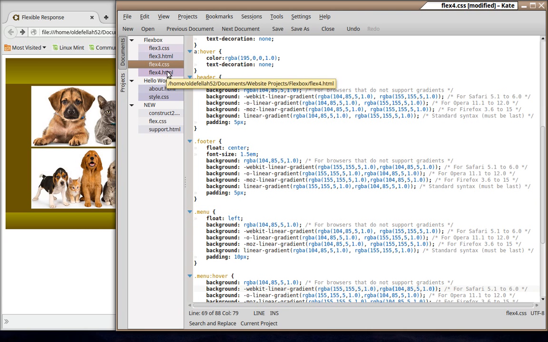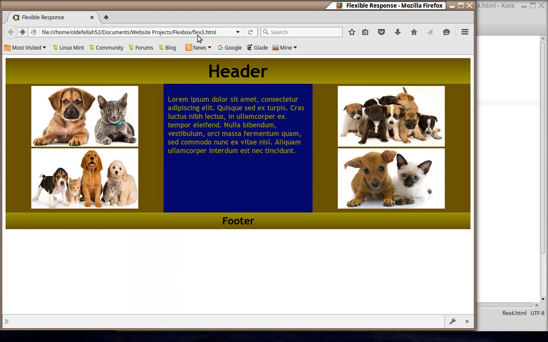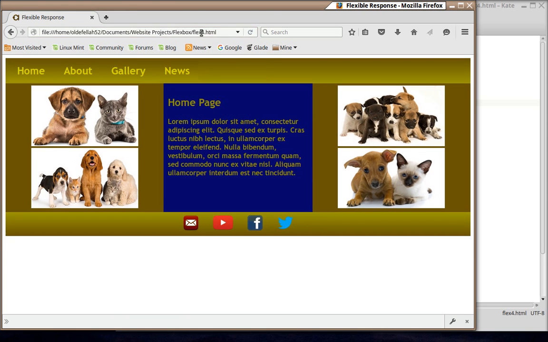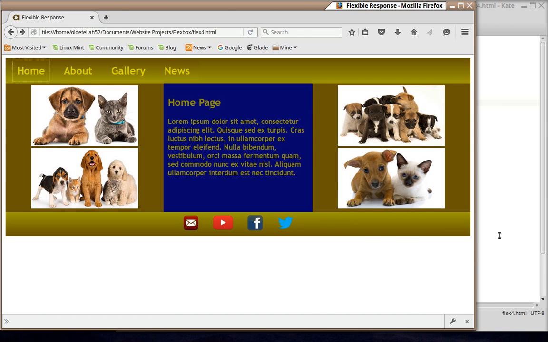You've got that, which I better save because I've added that extra bit with Safari, and you've got that, and then over here this is what happens. So there are your 4 links in the bottom, and here are your menus doing their thing. Alright, now we'll start working on, oh, and by the way, it's called Flex 4, so when I hit home I get an error, which makes sense.